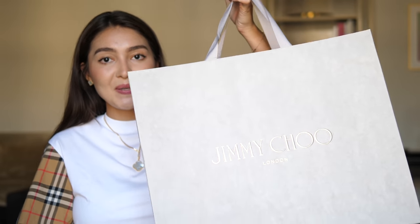Today we have some Jimmy Choo, and this is my first purchase from Jimmy Choo in the longest time. I was always a huge fan of their evening shoes and high heels, but if you know me, you know my style is more of a sporty one. Since I don't wear high heels, I didn't see the point of buying shoes I'd never wear — but this time it was a different case.